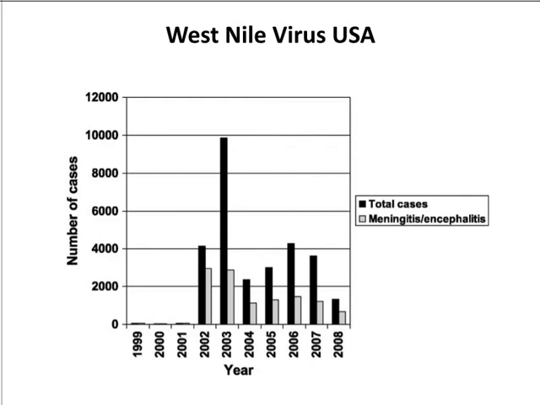And here are some numbers for West Nile in the US from 1999 when it was first introduced. You can see some years, a lot of cases. This is the total number of cases that have been diagnosed. There may be many, many more infections, remember, because a lot of asymptomatic infections. Total cases versus those where the virus gets in the brain, meningitis, encephalitis, in the white bars. And the last one there is data for more recent years, but not all nicely accumulated such as it is here.